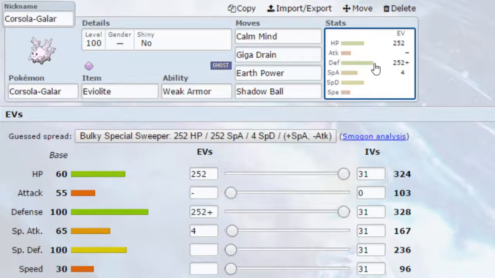EVs go max HP and max defense with a Bold Nature, so more defense, less attack, and 4 EVs in special attack. Now, the reason I've gone for the max defense is because that allows you to be really tanky on the defensive side, and then when you're setting up your Calm Minds, you become even more tanky on your special side. So that was kind of my thinking there. You could always go max HP, max special attack if you want to work more on the sweeping version of this set, but it is entirely up to you what you decide to go for.